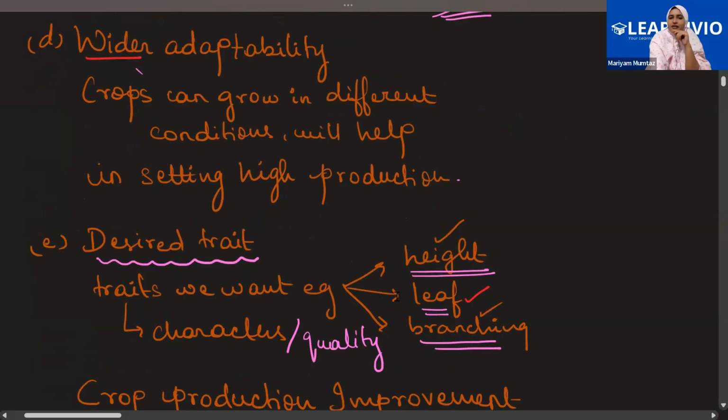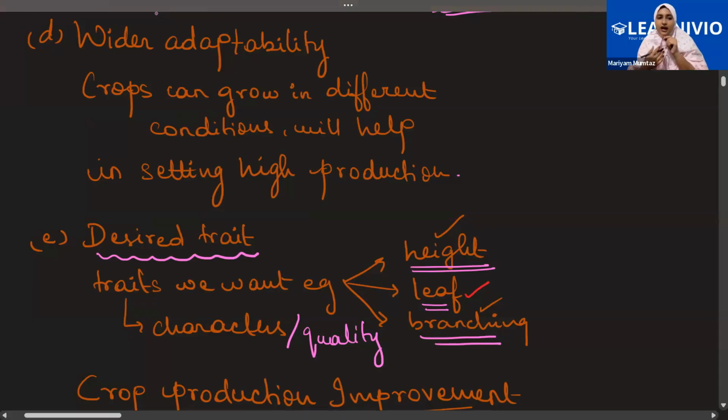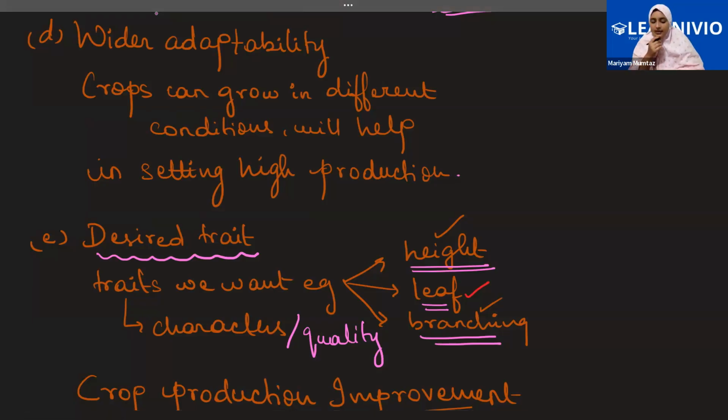Now, what is wider adaptability? There are some plants that can grow in a certain area, and then there are some that can grow in another type of area. So, what if we want to grow crops that do not normally grow in our area? For example, if you move a crop from one place to another, that crop may die because of a deficiency of proper nutrients and minerals, right? Yes, ma'am. So why not develop or improve the variety of a crop in such a way that it can grow in different conditions, in different areas, in different soil.